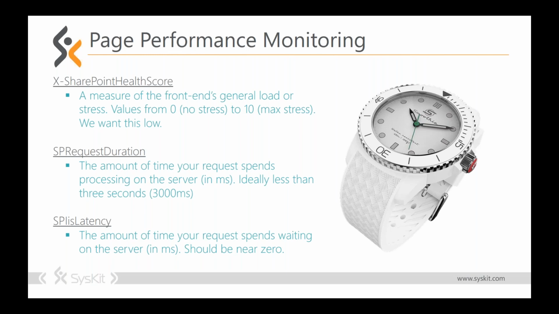We don't want requests sitting around for any period of time on the server, because when they start to sit around, they're going to start to back up. And so our ASP.NET request queue on the server side is going to start to go up. So when IIS latency increases, as evidenced on the client side, that's a good sign that if we were to go look at the server, we're going to start to see queue lengths increase, and we do not want queue lengths to increase. So this should be near zero under normal operating circumstances.